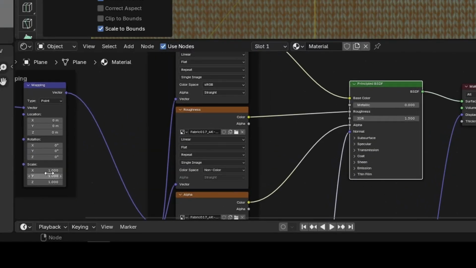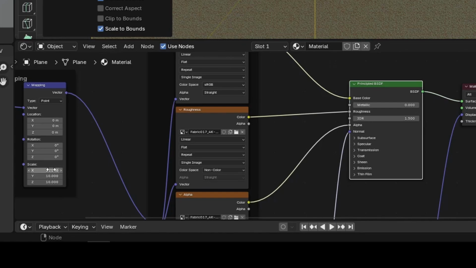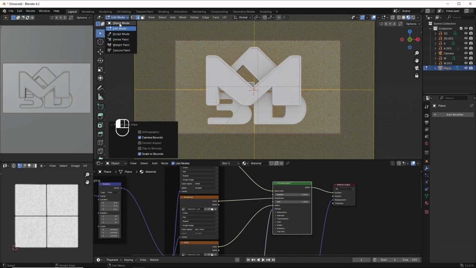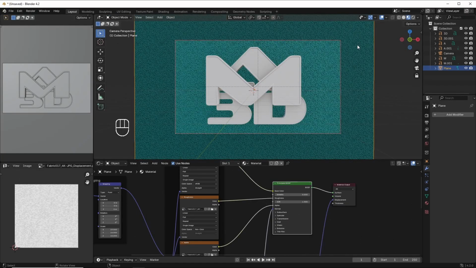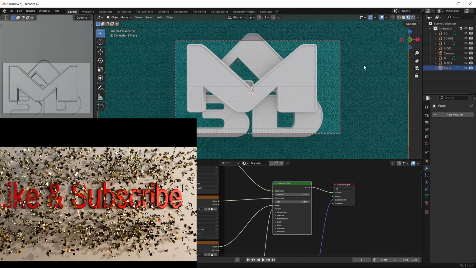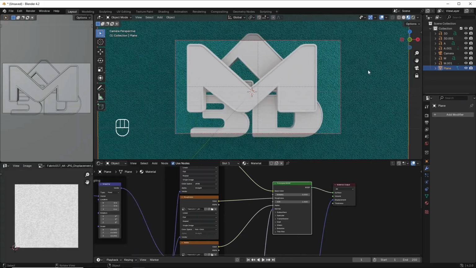Just go here, select this and increase the scale. Go back to object mode. Now we have this plane like this.